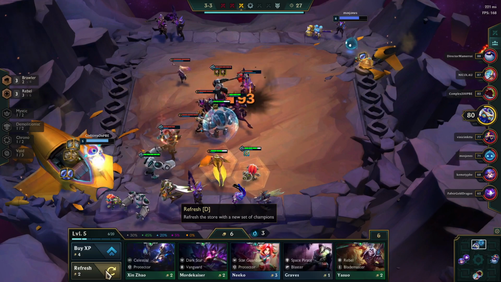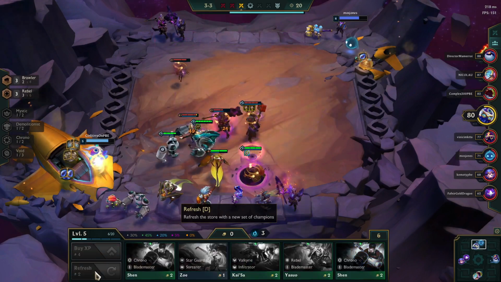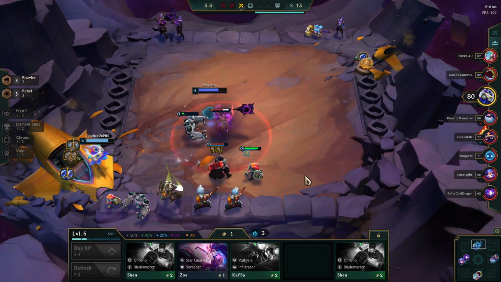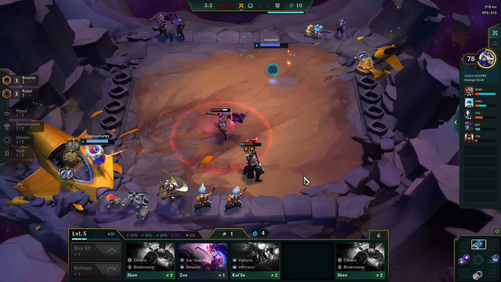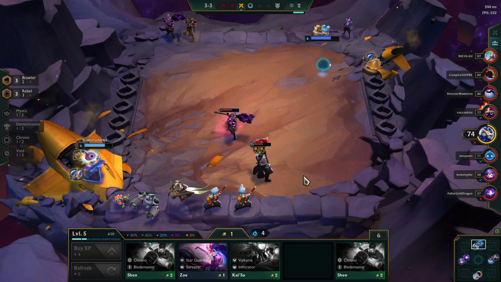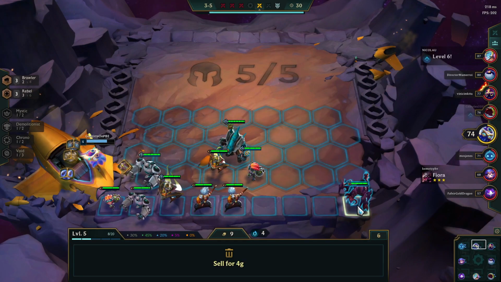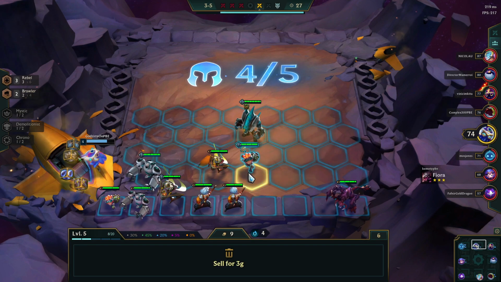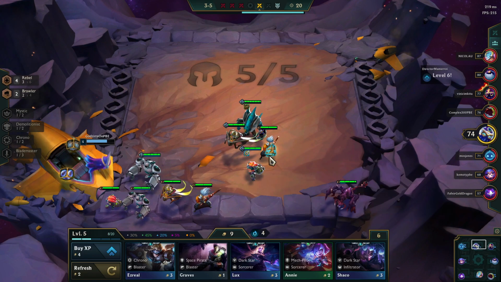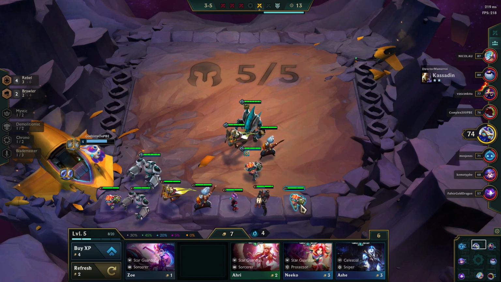I love a challenge. Yasuo. Another Yasuo. Make it quick. Double Titan's Resolve. Okay, so now we can push the Yasuo out there. And not only that, but we're going to put an Infinity Edge on him as well. We'll sell off the Cho'Gath. Another Ziggs.